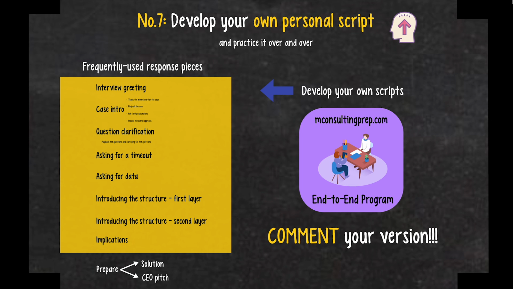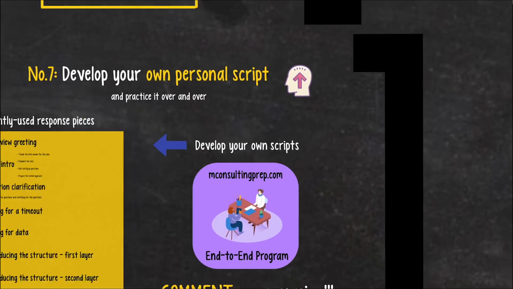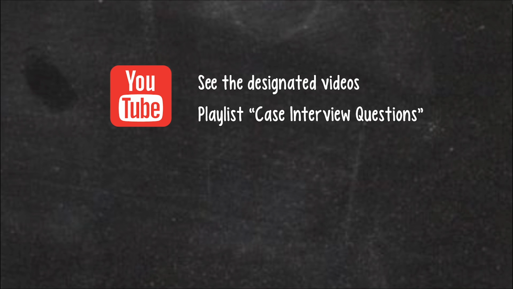In the limited scope of this video, I don't have the time to go deep into each question type. Refer to designated videos talking about each of them. If you don't see them on the suggested videos on the right-hand side, indeed, YouTube algorithms need some help. Visit my channel and you will easily see them on the playlist Case Interview Questions.